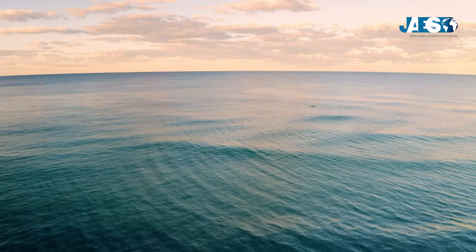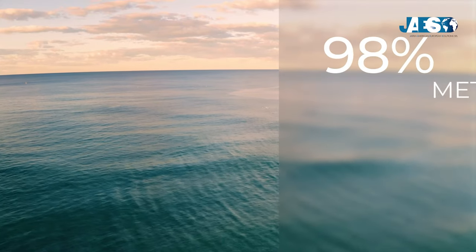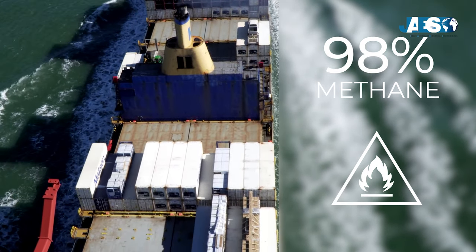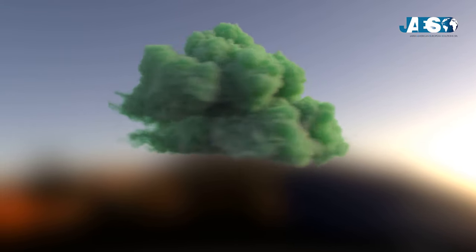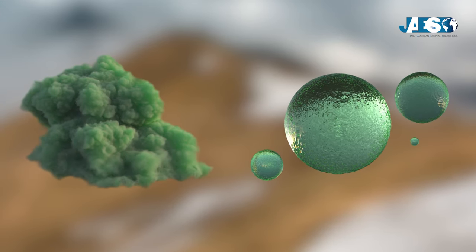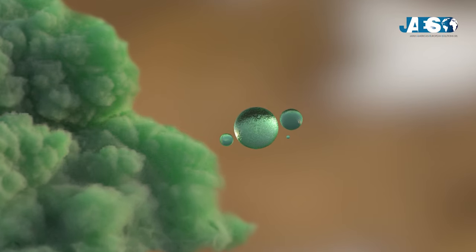The transport of natural gas by sea is very delicate. Keep in mind that we are talking about a product composed of 98% methane, which is highly flammable, and transporting it in large tanks installed on a ship can be particularly risky. This is why natural gas must be brought from its gaseous state to a liquid state. Liquefied natural gas is called LNG. It is not as flammable as in the gaseous state, and the volume of the gas is reduced by 600 times, increasing the average single journey transport capacity of LNG carriers.